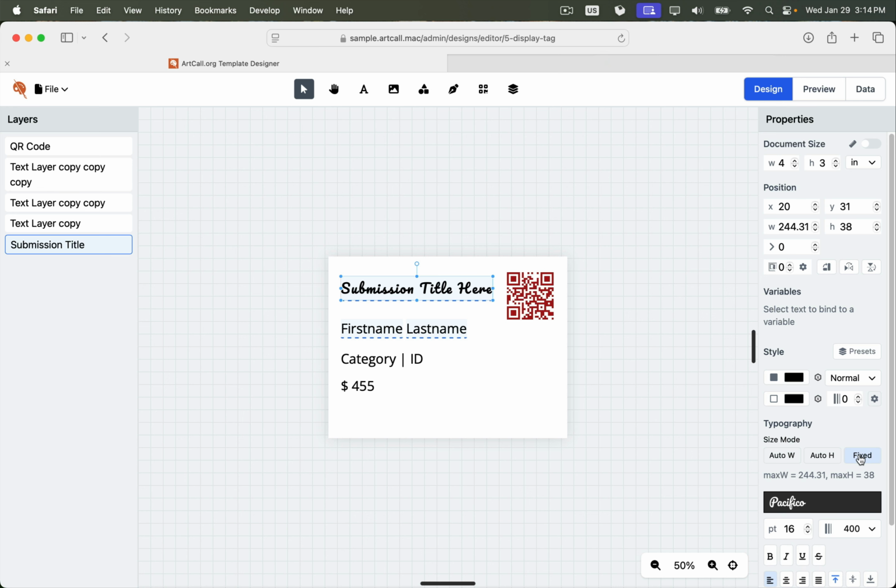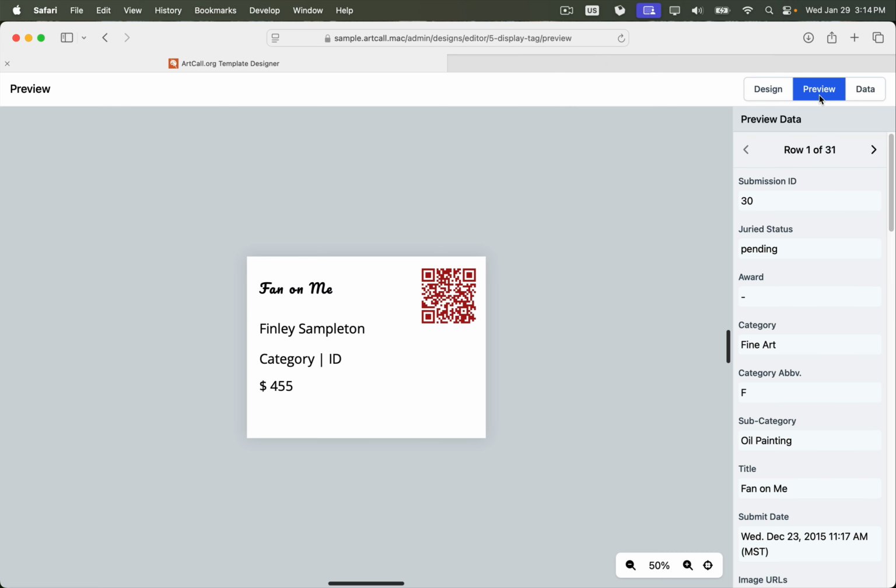So when you set it to a fixed width, essentially our program is now smart enough to automatically resize the text based on its size to fit within this bound. So now when I come over here to the preview, you'll see that as I cycle through these, anything that's slightly longer, I should have paid attention to what number that one was. There we go. So there's the hat for a horse race, and see how it's automatically scaled down in type size, so it's not going to overflow its bounds. That's a really powerful feature.